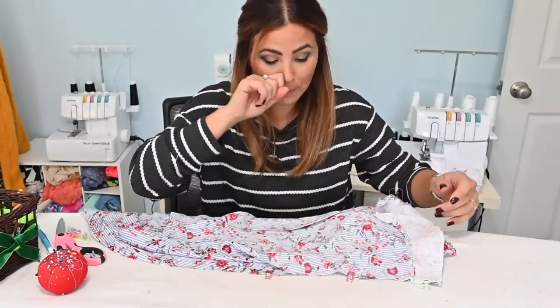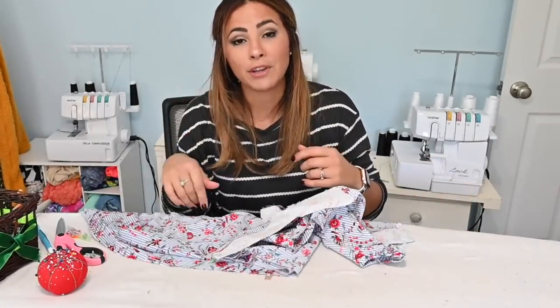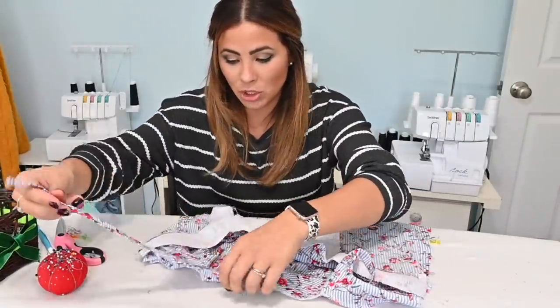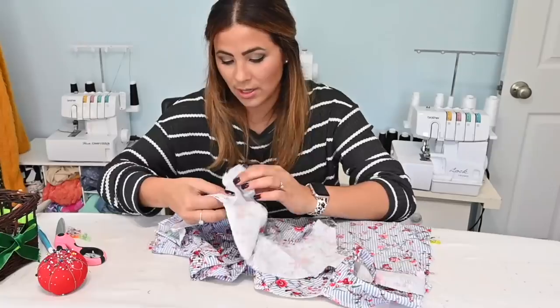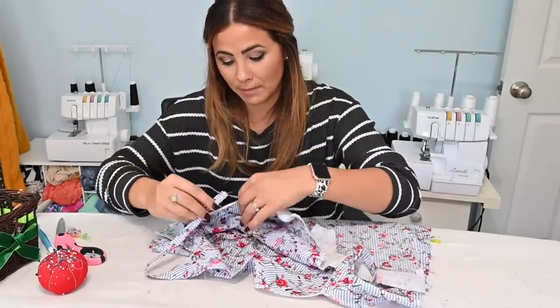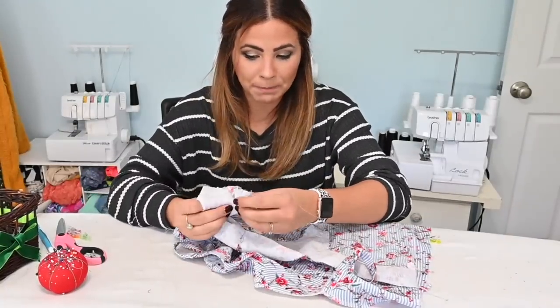Now for the straps, I'm going to do that for both sides, and then I'm going to sew them together and finish them off with whatever you want to do, a zigzag stitch or your serger, to finish those raw edges so they won't come apart. For my straps, you need to make sure that they're right side out. They're going to go into my casing right here. Not my casing, my strap.